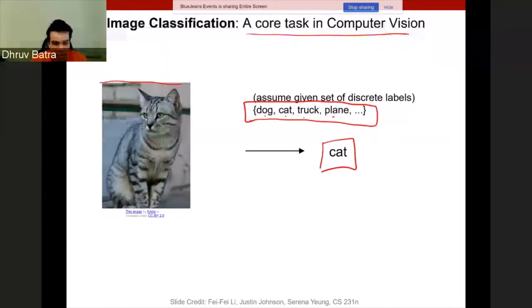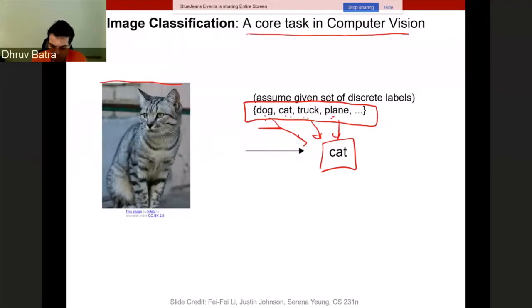We could pose this as multi-label classification, meaning that for each of the categories you could say yes or no, but for simplicity we will just assume that there's one of those categories present, and so you just have to pick one of those categories out. You do not have to say yes, no. So this is a multi-class classification problem, right?